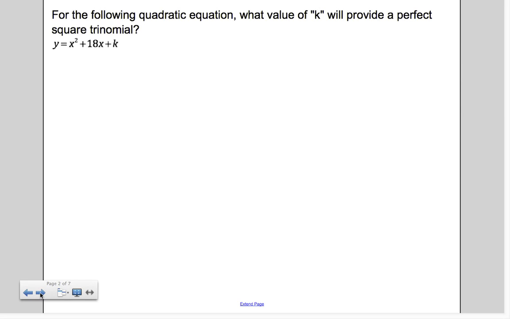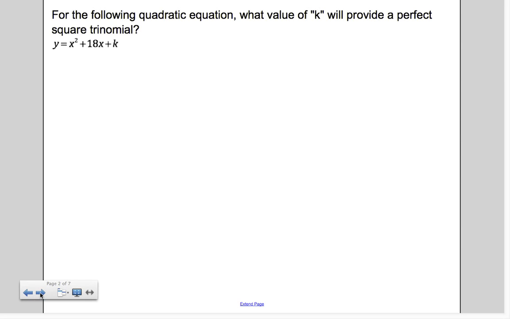Any other ones? Anybody have anything different? Alex? Oh, Eric? 81? Is 81 a good guess? Is that a perfect square? The square root of 81 works out to be 9, so it's a perfect square. Well, how do we actually know which one it might be? How can we determine what that number may be?